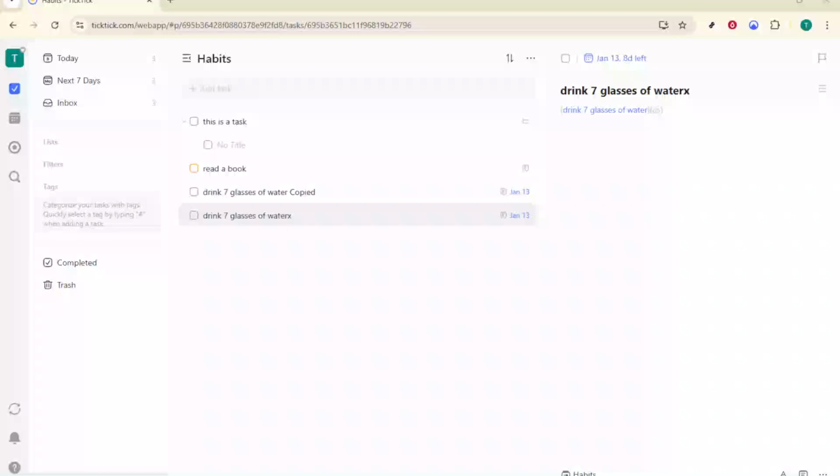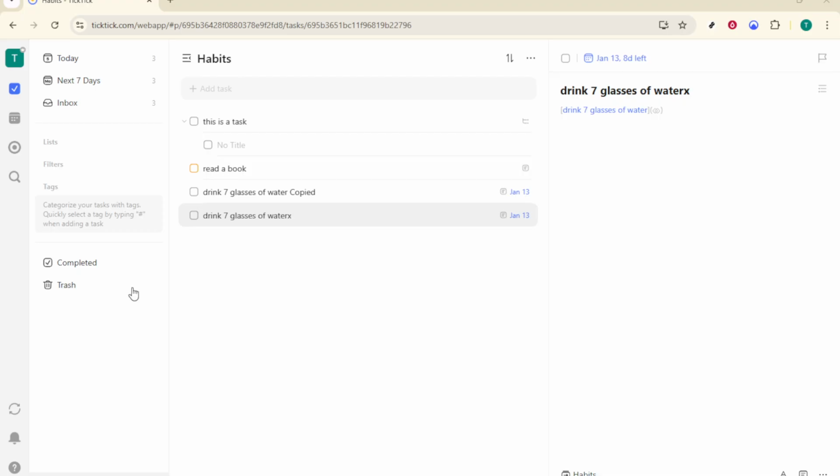In today's video, I'm going to teach you how to connect Google Calendar to Ticktick and set up sync or automations. By the end of this walkthrough, you'll know how to view your Google Calendar events in Ticktick, enable full two-way syncing, and set up optional automations to turn events into tasks. You can follow along on desktop or mobile. The path is the same inside the Ticktick app.